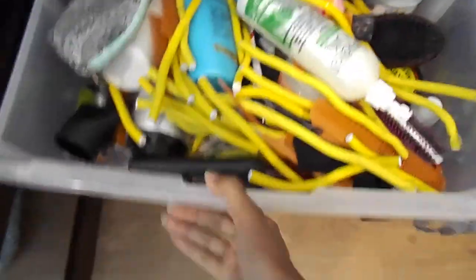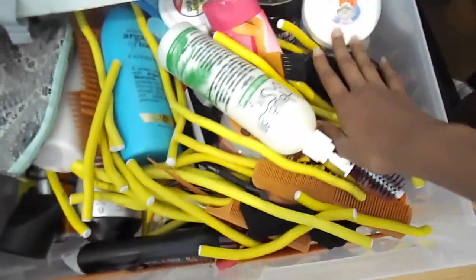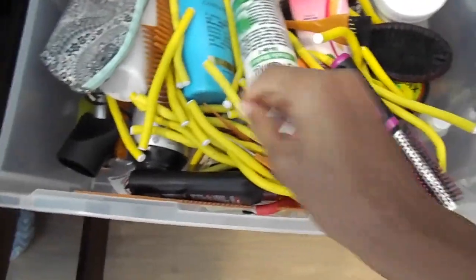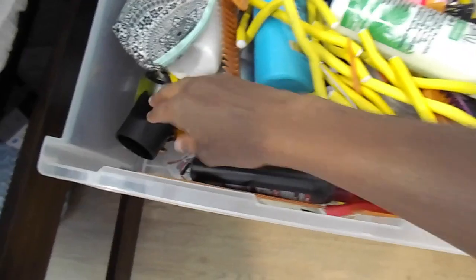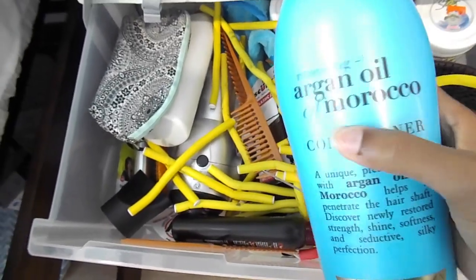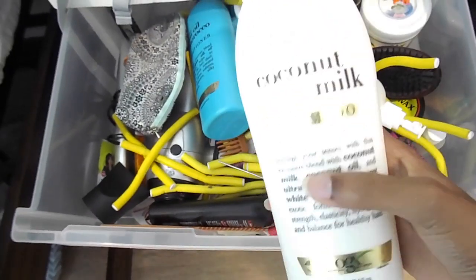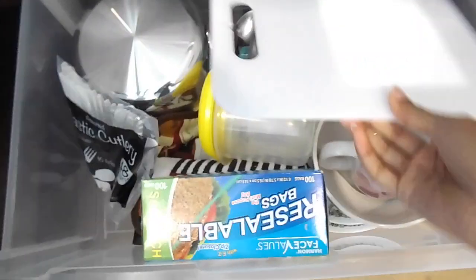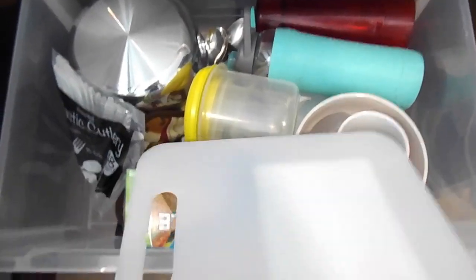Every natural girl has to have her drawer full of protein mixes, edge control, combs, flexi rods, my blow dryer, my straightener, and my soap. I recommend anything from Organics because they're always so good — I have their coconut shampoo and their argan oil conditioner. And down here I just have kitchen stuff, some bottles and cups.